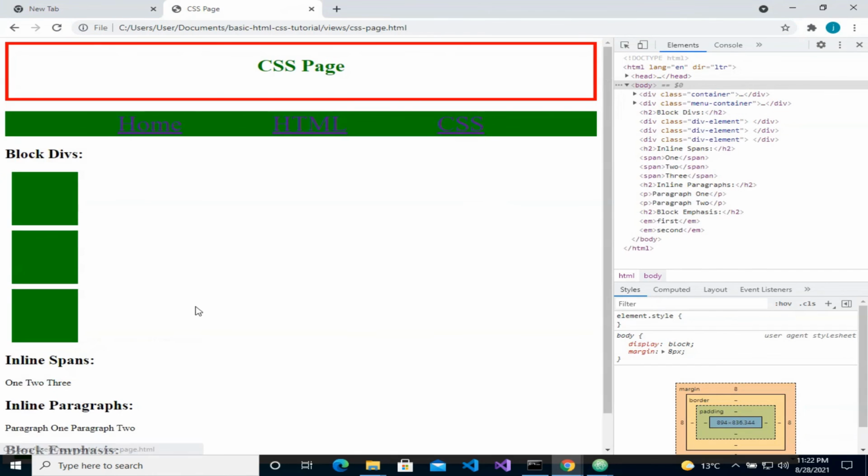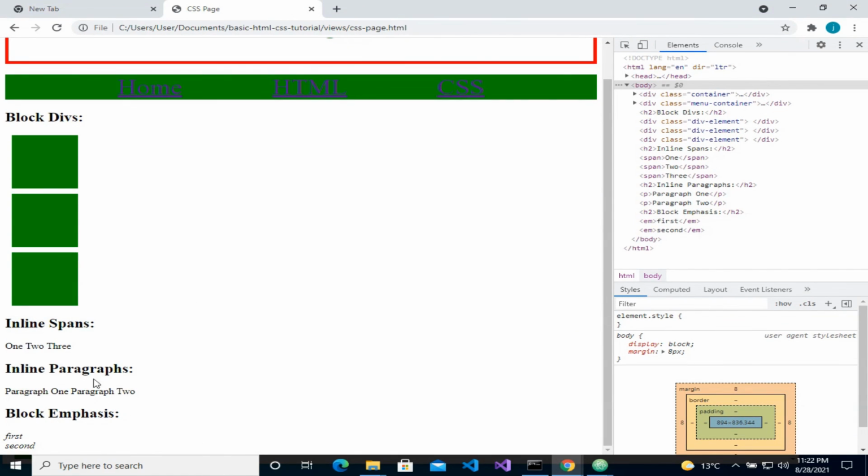In our CSS page, I'll refresh, makes it look slightly better.